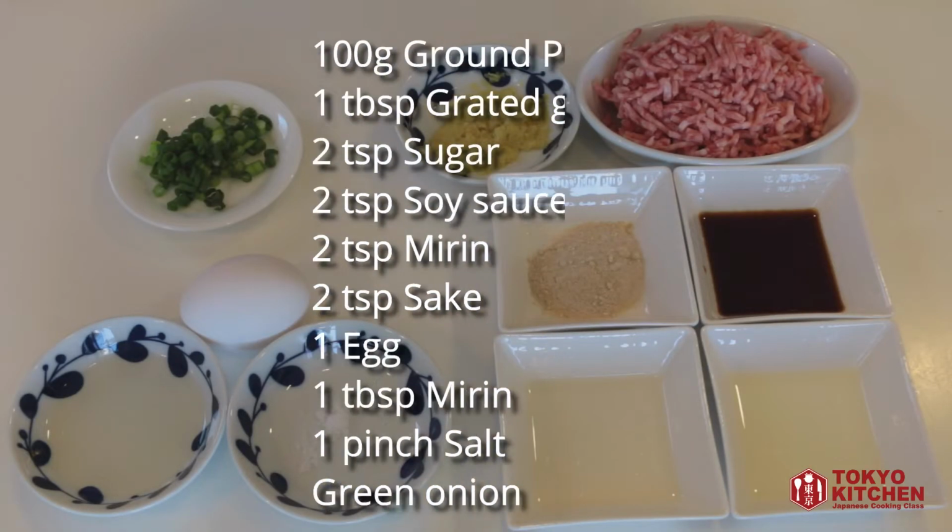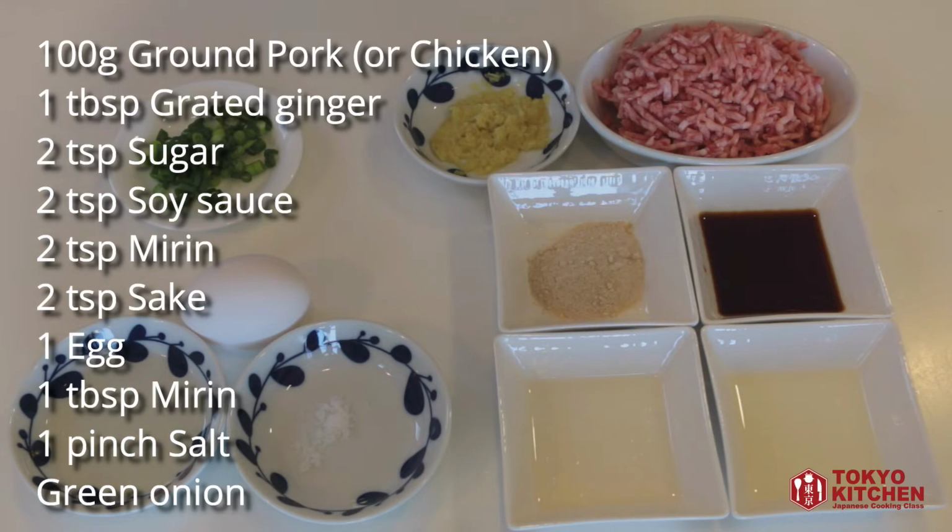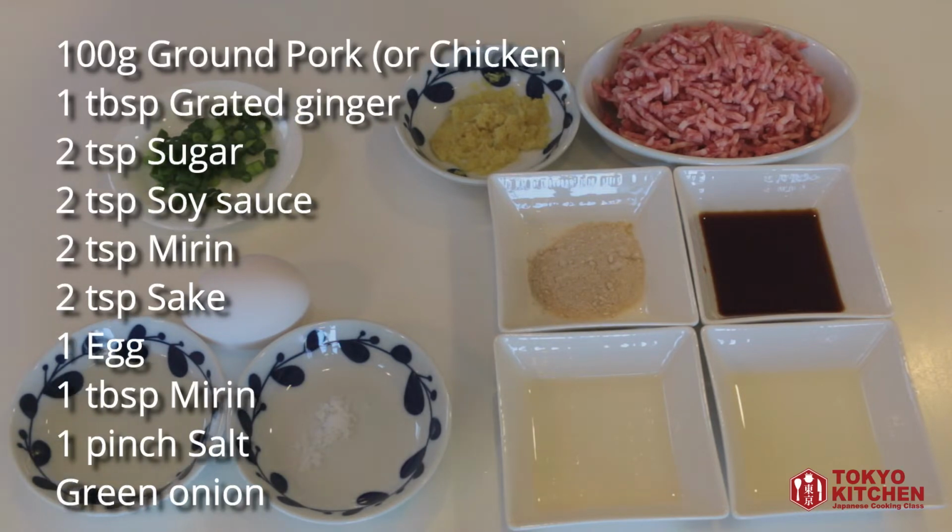I have 100 grams of ground pork, about 1 tablespoon of grated ginger, 2 teaspoons of sugar, 2 teaspoons of soy sauce, 2 teaspoons of mirin, 2 teaspoons of sake. That's the ingredients for ground pork. And for the egg part, I have 1 egg, 1 tablespoon of mirin, a pinch of salt. And I also have some sliced green onion to garnish to make it a little bit prettier.